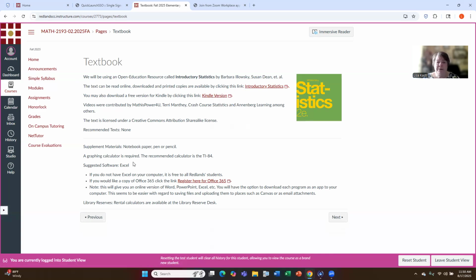And you are required to have a calculator. I highly recommend you have Excel. I actually do a lot of Chapter 2 in Excel as a demo. Chances are when you're in the workforce, if you're using statistics for anything, if you have to present statistics to your boss, you're probably going to use some kind of software to do that. Excel is a very good statistical software program. It's free of charge. It's free for you to download.